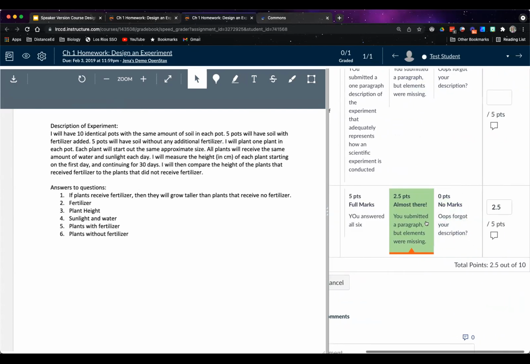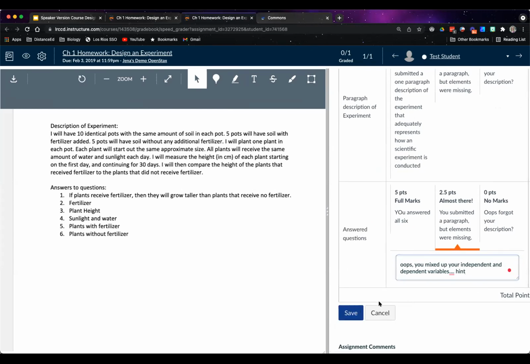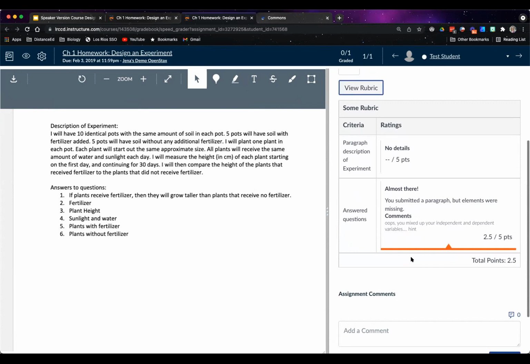And so I, in the rubric, can add a comment that says, oops, you mixed up your independent and dependent variables. And then I can add some kind of a hint in there to help my students. And then I can save that. And when a student views the rubric from their end, they will see my comments right there.